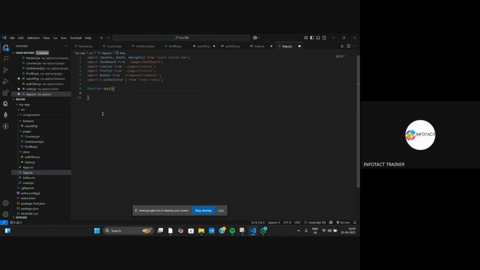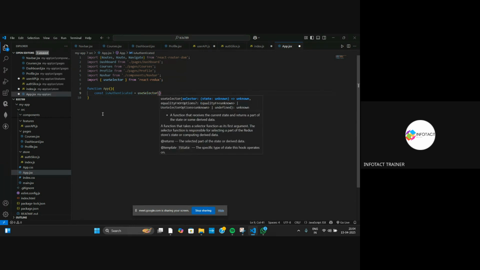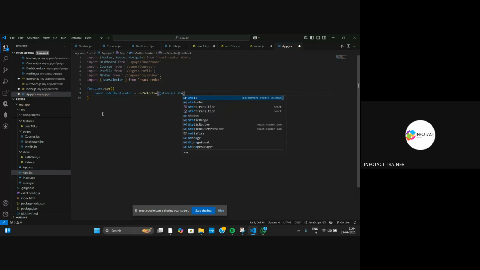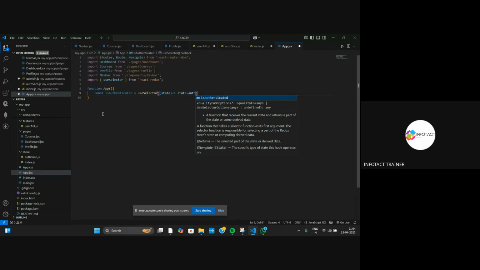It will be a const. At first, it will check whether the state of the login is true. For that, it will take the variable isAuthenticated equal to useSelector. For checking that, it will take the state as a parameter and then state.auth.isAuthenticated.